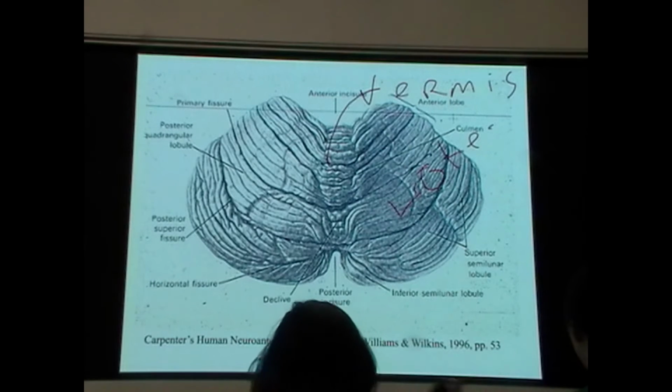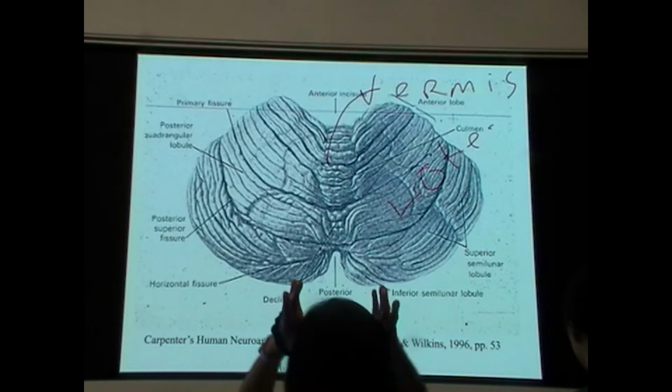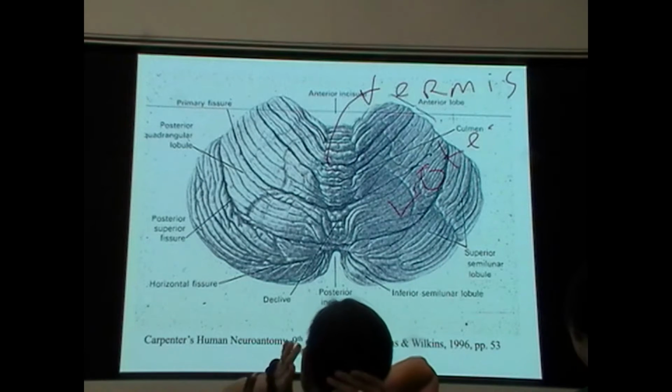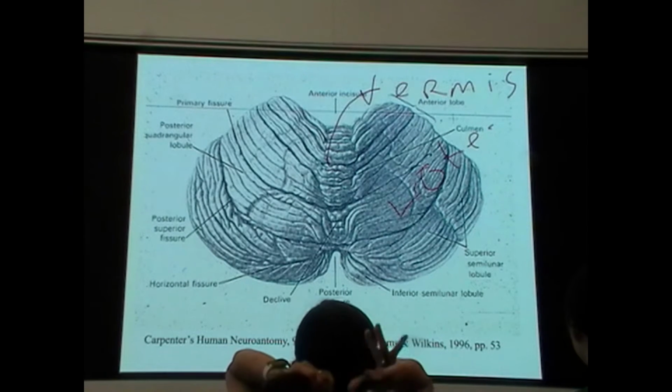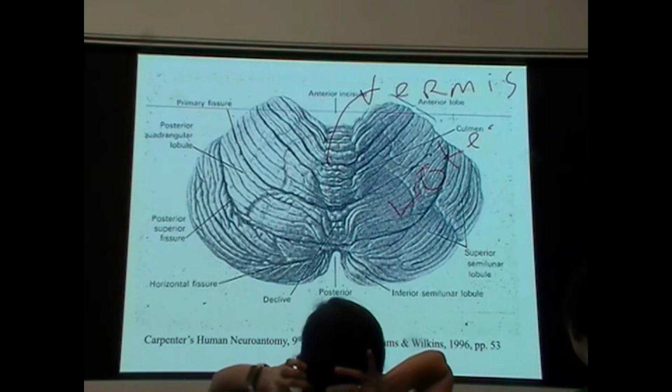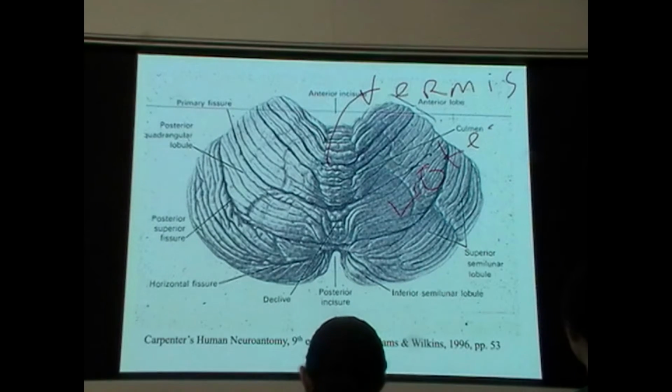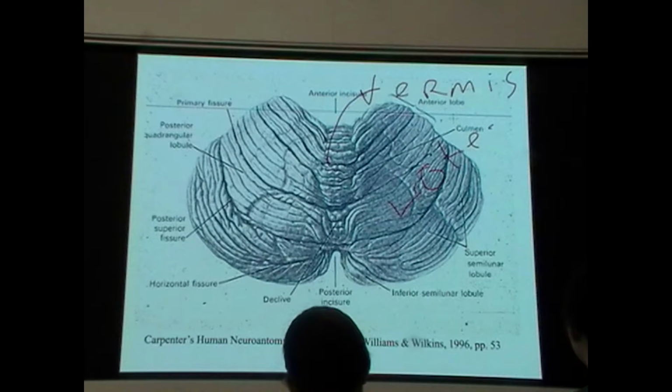If you look at the side here over on your left, there's a demarcation on the top side. It says the primary fissure, okay? The primary fissure separates the anterior lobe of the cerebellum, or the anterior lobular areas, from the posterior lobular areas of the cerebellum. So everything in front of the primary fissure is the anterior lobe. Those are your spinocerebellar pathways coming in there. The back of that, the primary input in there is mostly from the cerebral cortex.